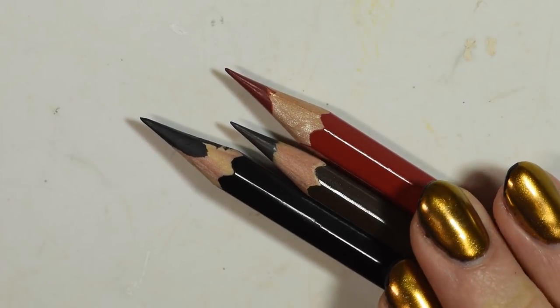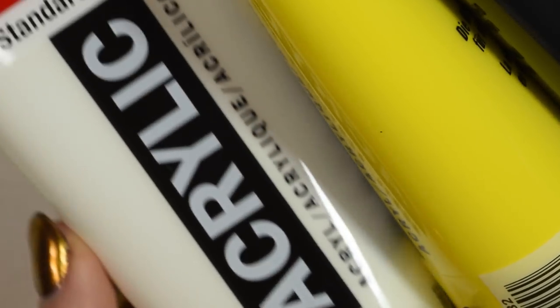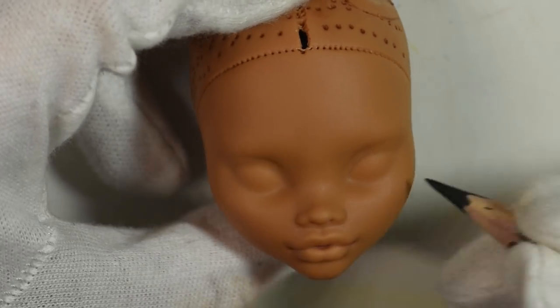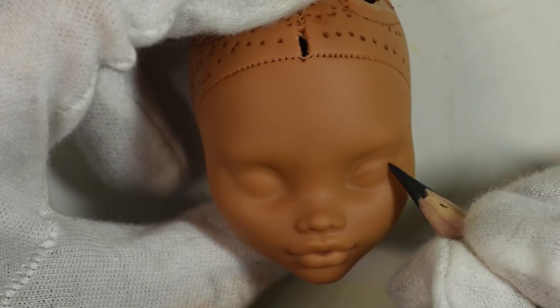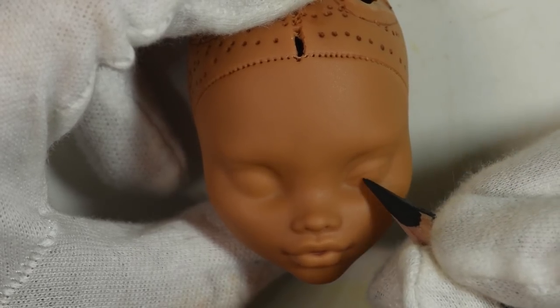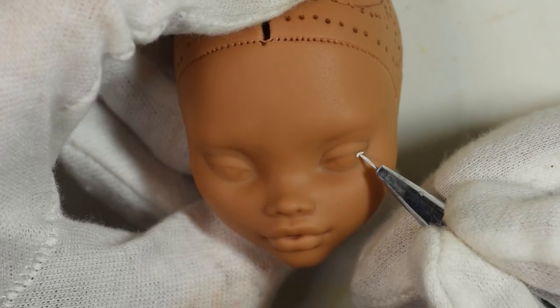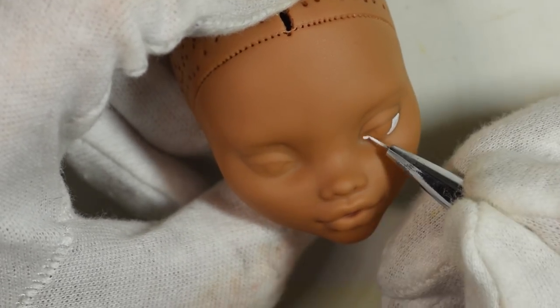For the new face I used a few shades of watercolor pencils, a few shades of chalk pastel and a bit of acrylic paint for opacity. To start off with I used my black pencil to sketch the shape of the eyes. Foxy seems to have quite a low hanging lid or slightly droopy eye, so I wanted the eyes to be very half closed and kind of villainous looking.